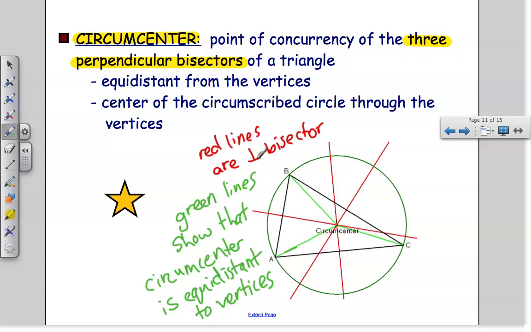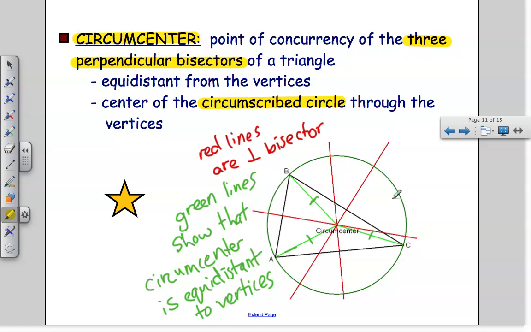And finally, the coolest thing is seeing that the circumcenter is equidistant to the vertices. That means you could consider all of these green lines that are congruent the radii of a circle that hits every single vertex. Seeing those are congruent, we can draw a circle that hits every vertex. This circle is called the circumscribed circle, giving it the term circumcenter because it is the center of the circumscribed circle. Now the word circumscribed means that a shape is going on the outside of another shape and hitting all the vertices. Okay, so it's kind of cool.